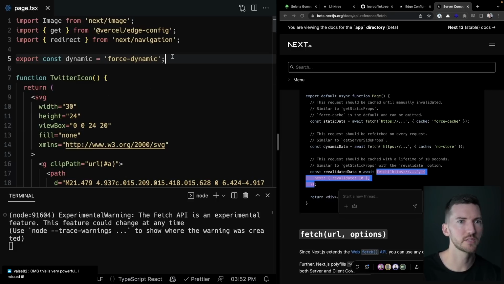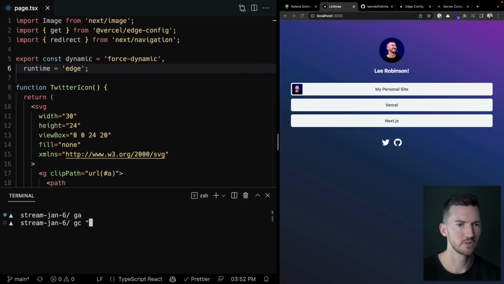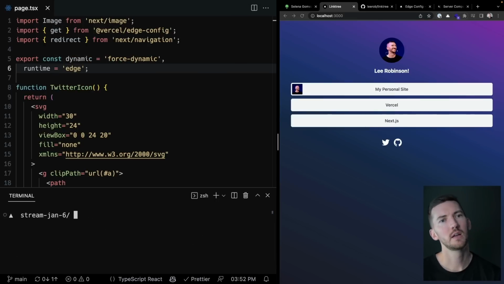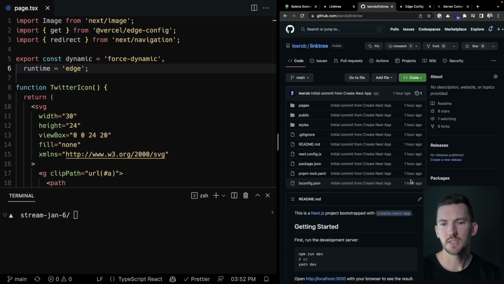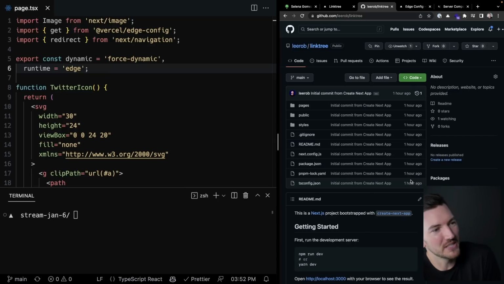We could probably also do runtime equals edge. And let me just make sure this is still working. It is still working. We're going to just push it. Just push the code. And I'm curious to see how that works. Oh my OMG, this is very powerful. I missed it. Yeah, it's pretty cool. I feel like we honestly just haven't talked about it very much. Slowly, very slowly getting around to that.